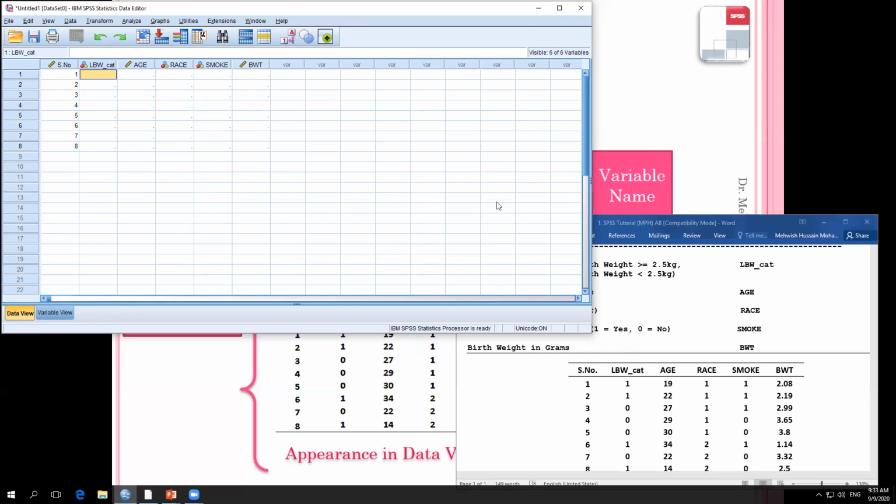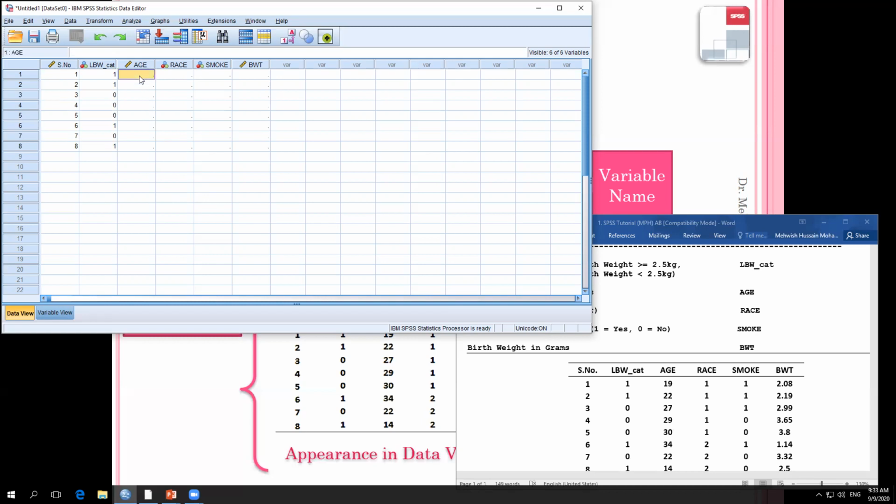So I'm using this worksheet for entering the data, and we have 1, 1, 1, 1, 0, 0, 0, 1, 0, 1.